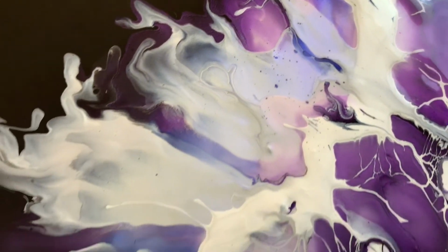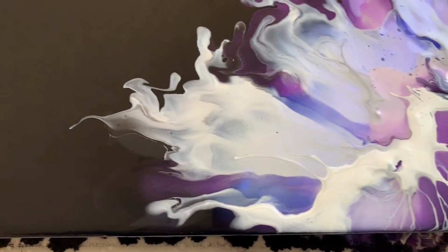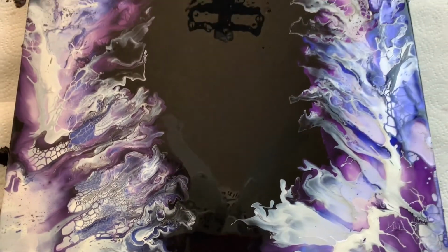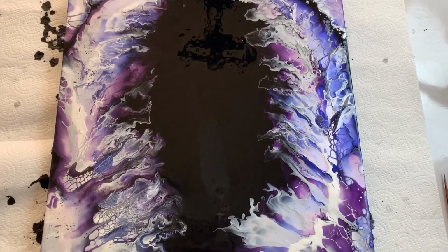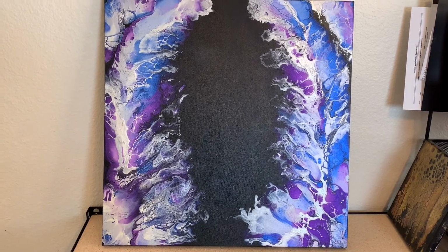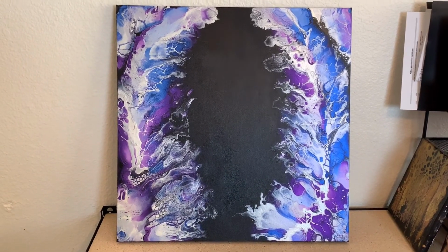So guys, I'm going to go ahead and show you the dry results. This one here, I cannot wait for it to dry. All right, guys, let me go ahead and get you ready for the dry results. Okay, guys, here it is. Look at how pretty that is.